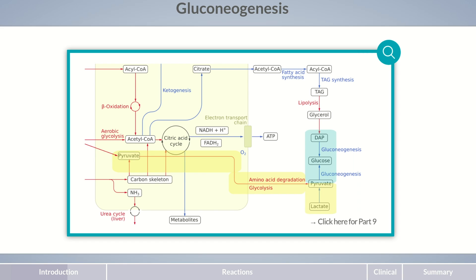In the last Chalk Talk episode on the Cori cycle, we learned that gluconeogenesis primarily occurs in the liver, though it also takes place in the kidneys, brain, and cardiac or skeletal muscles, but to a lesser extent.